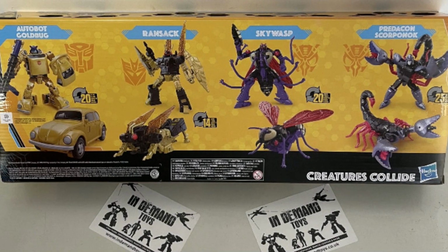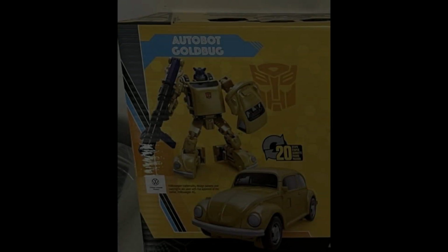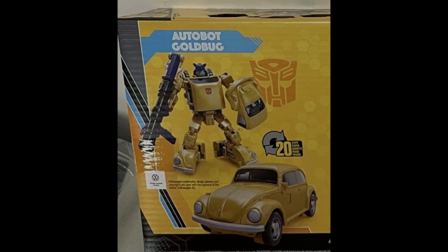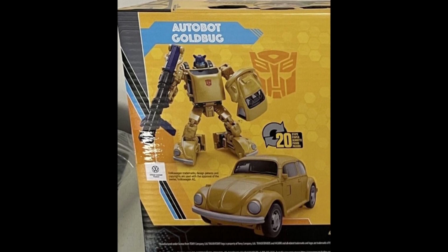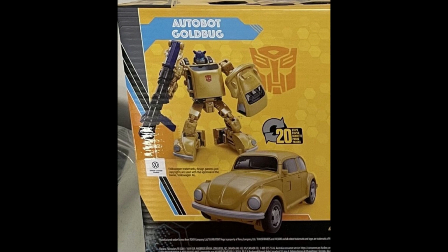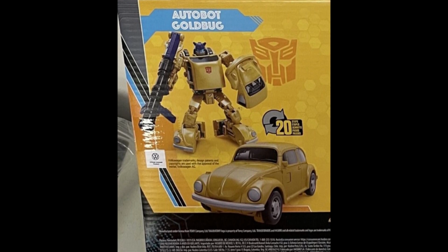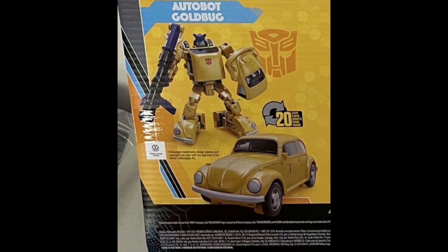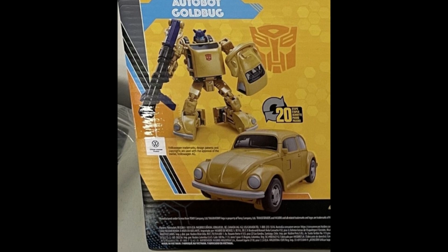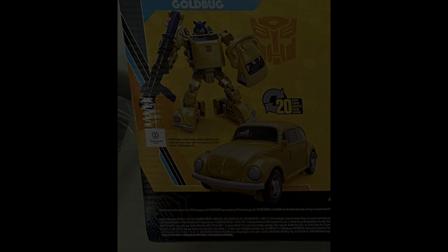Moving away from the show now, and we're also getting a 4-pack from Buzzworthy Bumblebee. The biggest addition for this though is Goldbug, a proper looking Goldbug with the Goldbug head and a Volkswagen Beetle alt mode. Pretty cool. I think I would have liked it to have been a bit more angular, though. I'm sure that when they had the throttle bots, it was a little more angular, but maybe I'm wrong. Nice enough, though.